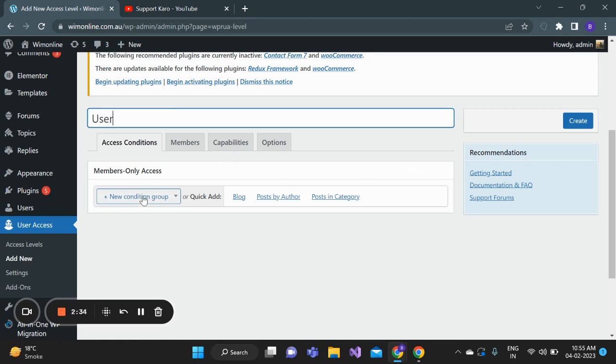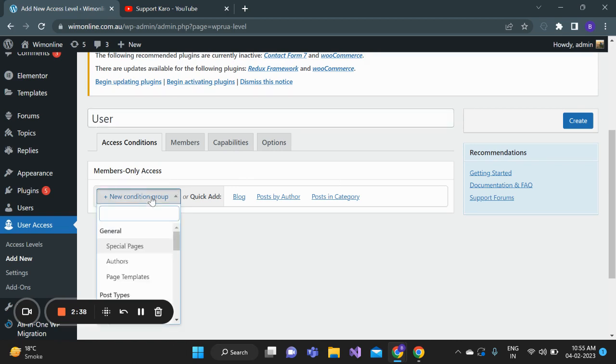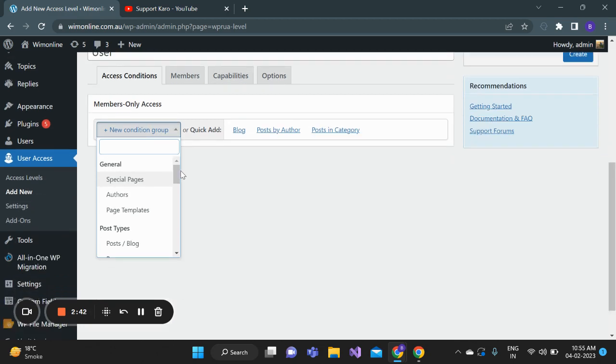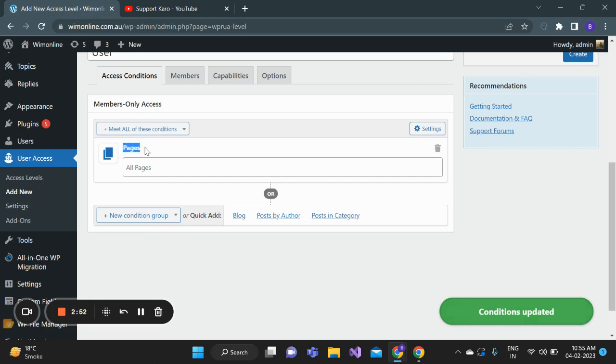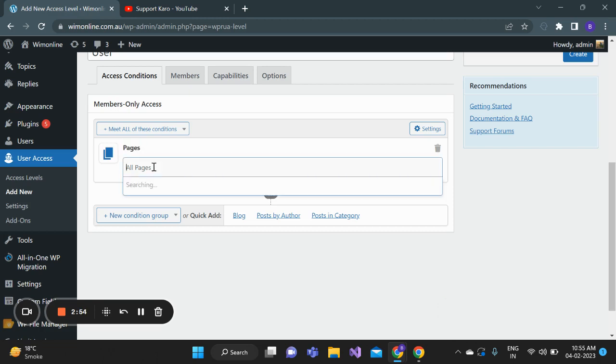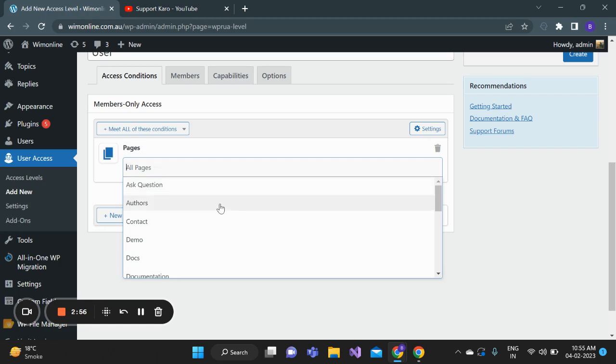Okay, and then here on the side, under membership only access, you need to select what you are going to restrict. Let's say pages. Then you need to select whether you are going to apply these rules for all pages, or for specific pages.